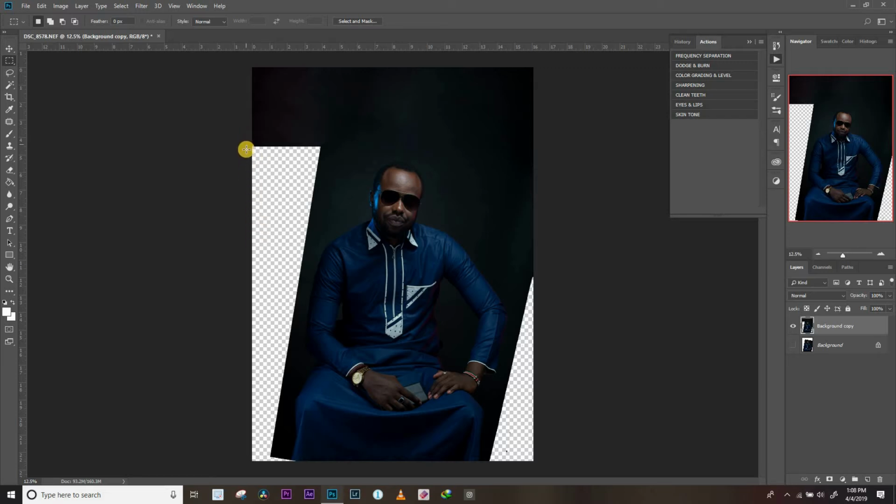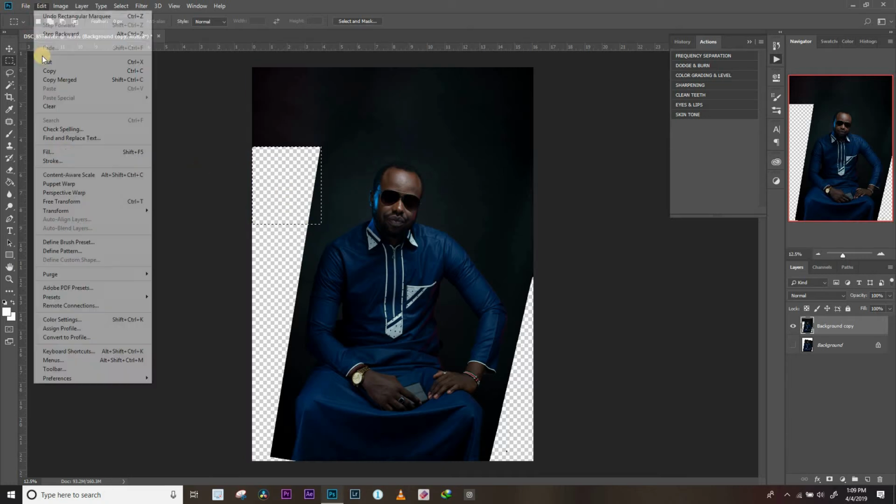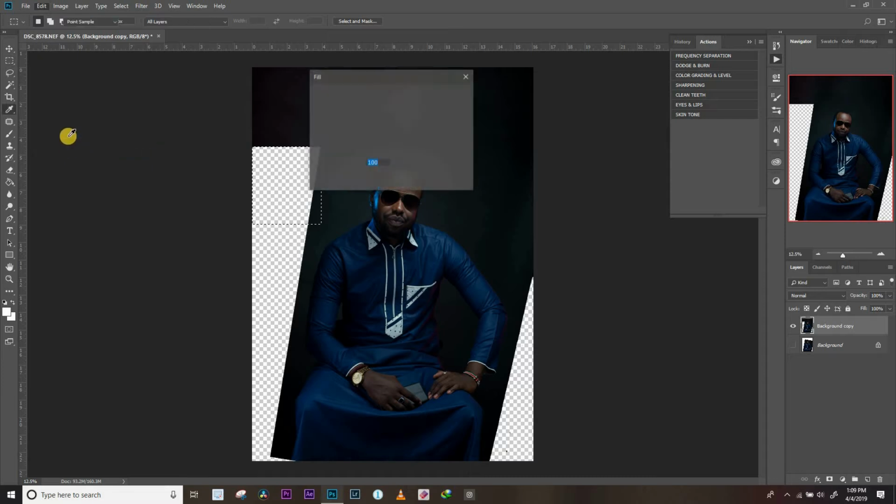Let's do the same on the remaining part. Select the place you want to fill. Then go to edit, fill. Make sure your settings are at content aware, blending mode normal, 100%. Then click OK.